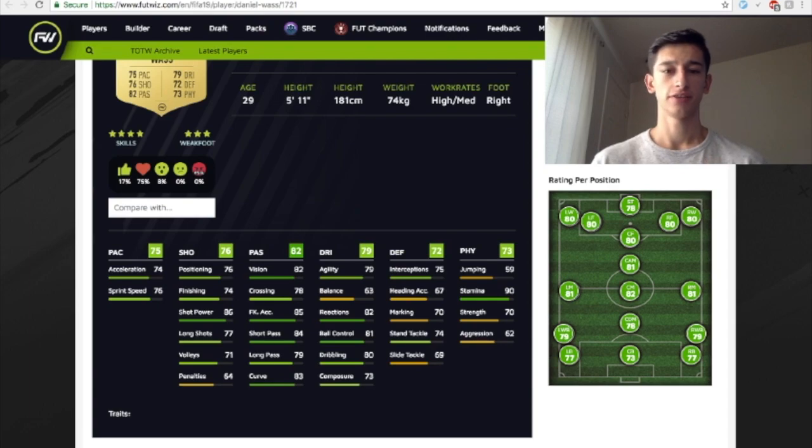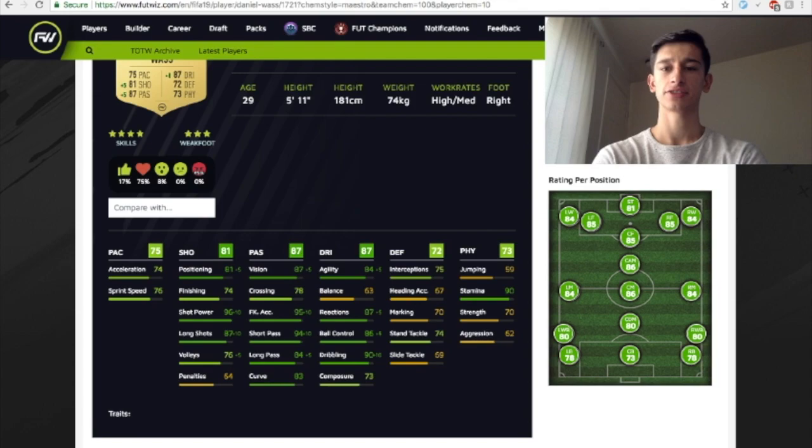Once again, if you guys notice, this is actually different chemistry for him. So the chemistry you're going to use for him actually is the Maestro. And that's really going to boost the shooting, the passing, and the dribbling to give him an 86 rated center mid or center attacking mid, which is phenomenal. That's going to boost him really high.